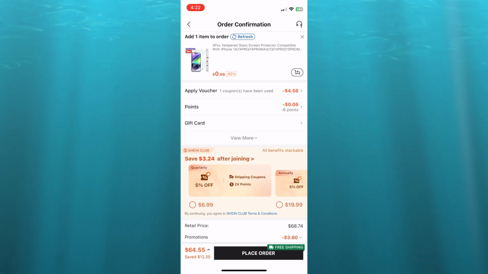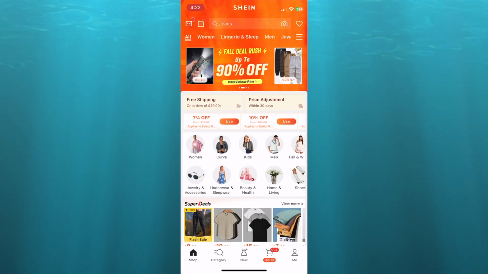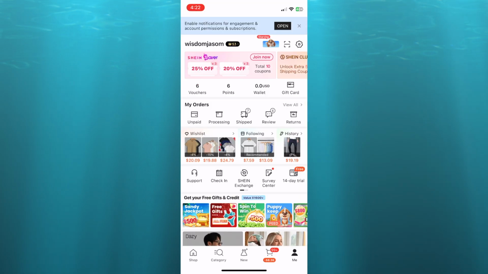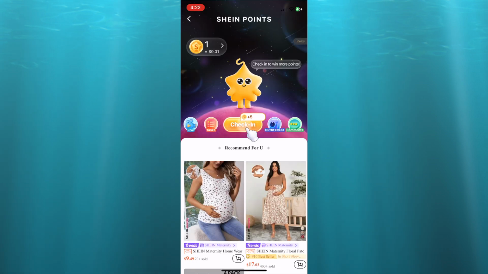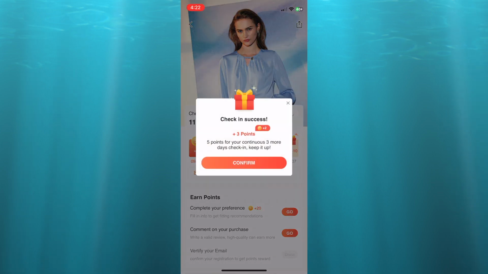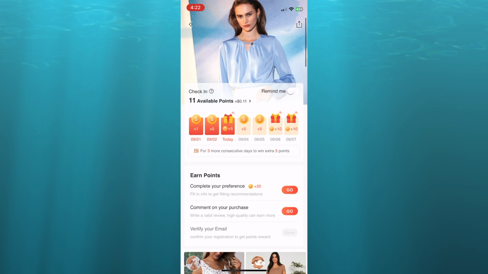And by the way, if you would like to know how to earn more points, all you'll need to do is go back onto the home page, or you can tap on your profile icon in the bottom right hand corner. Then from there you could select points from the top navigation bar. After you have selected points, one of the options that you have is by checking in. So you can tap on check in, and you can check in daily, and by doing that you'll be able to increase the amount of points you get. You can also earn points by tapping on any one of these earn points options.